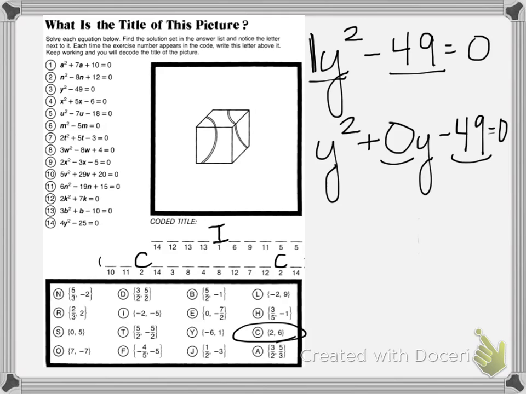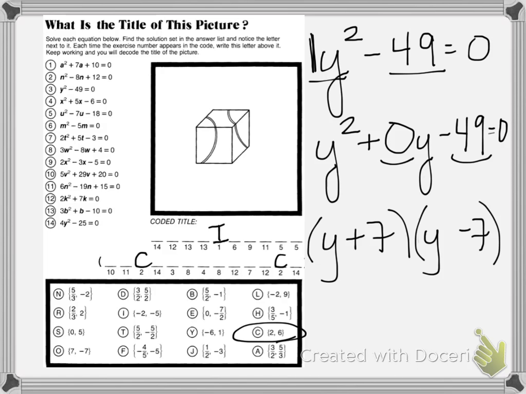So what two numbers do you multiply together to get 49 and combine to get 0? The same number. So we would have to have a plus 7, right? And a minus 7. And in this case, it would be the y's, right? Now, y plus and y minus, because they have to combine different sign, find the difference.